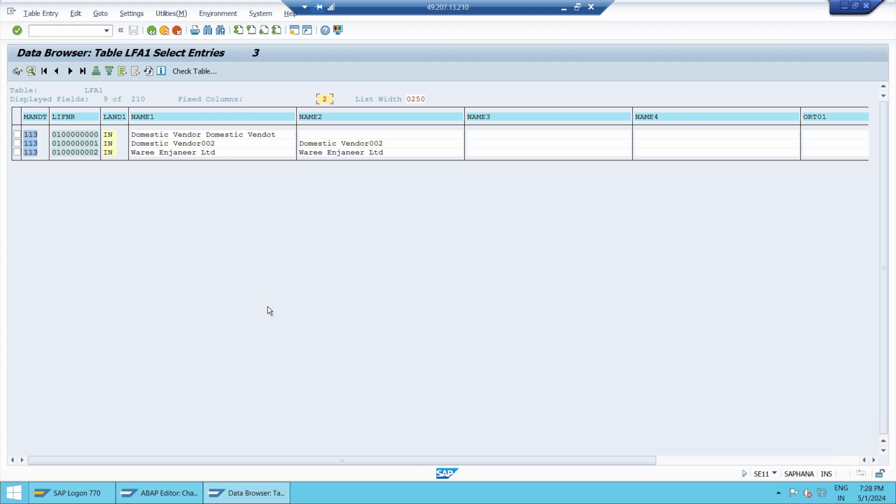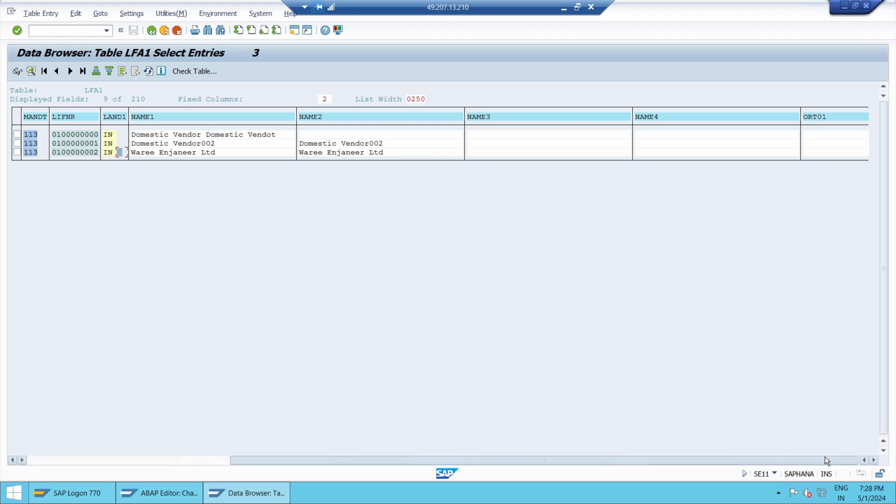This is your three records, right? Vendor one, vendor two, vendor three. This vendor belongs to which country? This is my question, very simple.